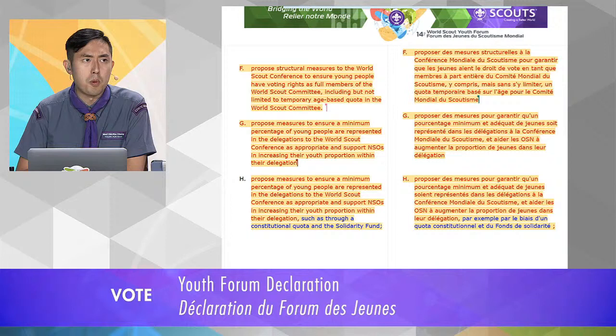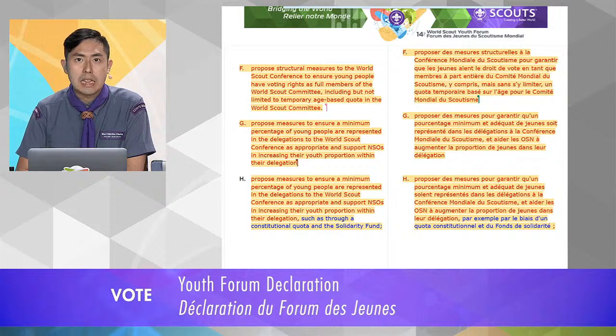We received two proposals. They are quite similar, so I want to explain how it works in the voting process. We'll have G and H, and as you can see in H, the only difference in terms of the text is the blue highlighted part.